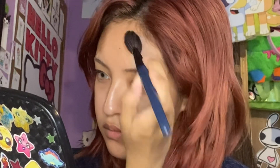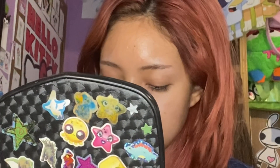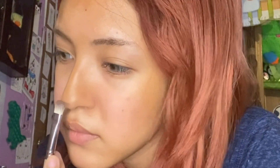The first thing I'm going to do is add some brown shadow to my face just to add some more dimension to it — just add more bronzeness. I could have used bronzer or contour but I don't have that, so I just used eyeshadow. And now I'm using eyeshadow to do the nose.